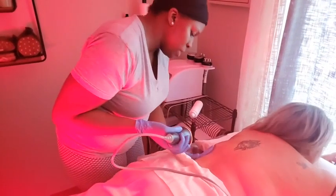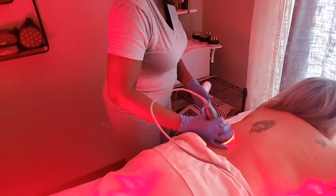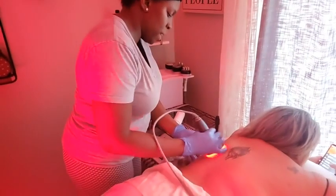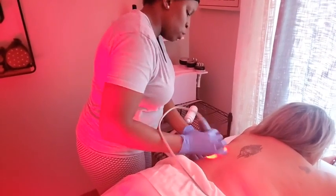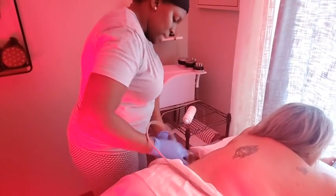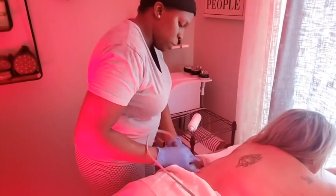So the sauna bag uses infrared technology. So it actually heats you up from the inside out. So when you get in, you're like, oh, this is awesome, it's like a warm blanket. And then once you're in there for about 15 minutes, it feels like you've been put in the dryer. And then at that 30-minute mark, your body actually flips over and thinks that you're working out. So that's when your sweat starts to pour. That last 15 minutes, it's usually a 45-minute treatment. So from that 30 to 45 minutes is your biggest output of sweat.